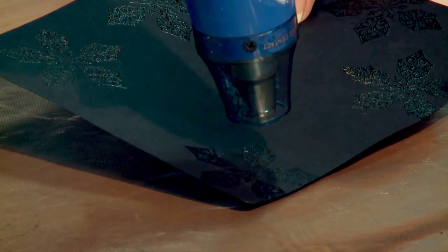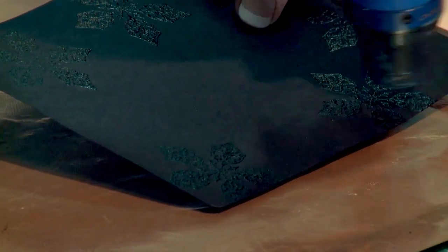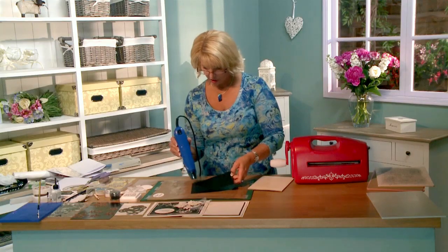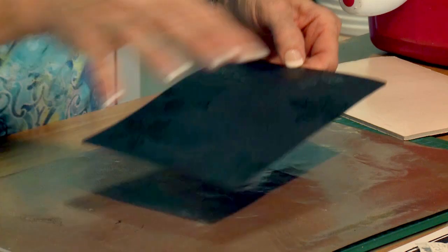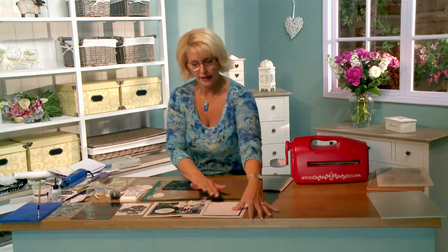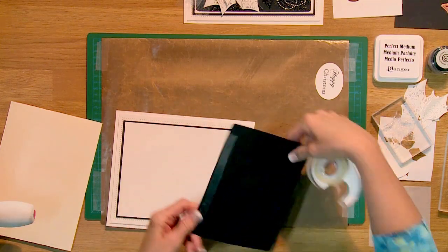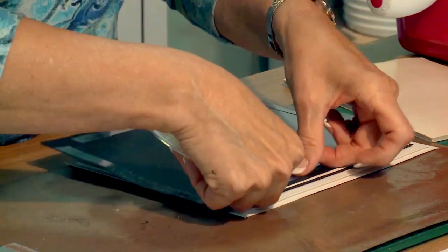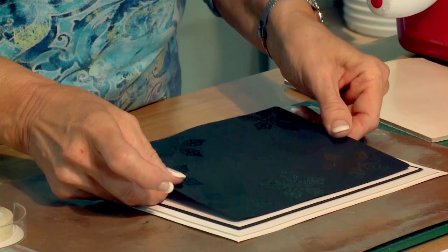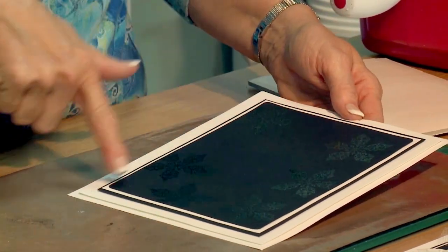One last one here. If you look at it, you can actually see if there are any missing spots because they're not quite as shiny, so you can wiggle it and check that. I think we've gotten them all. Now if I was doing this for my own card I would probably add a few more in, but for demonstration purposes this is good. We'll go ahead and get this onto our background using some double-sided tape, worked around the edge, and get it put onto our mat. I've actually used some black and white to give it a little more emphasis before putting my pierced edge on.